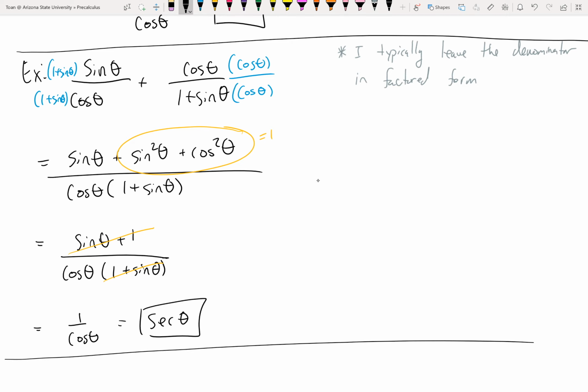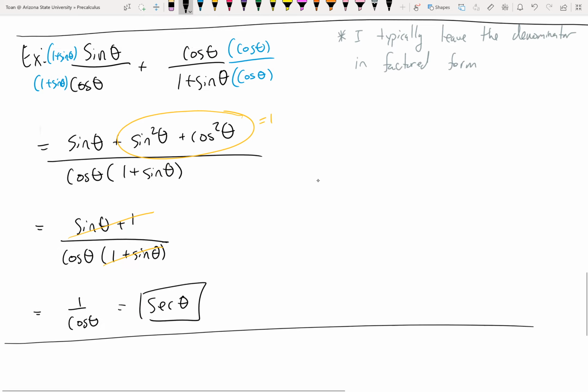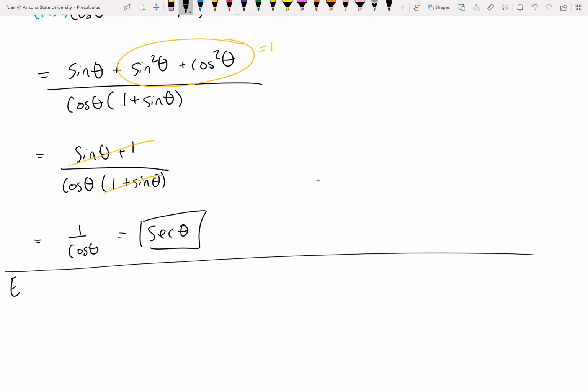Feel free to stop this video at any time if you think you've got the hang of it. I'm just going to do 1 or 2 more examples. Again, there's nothing special with these examples I'm picking. They're just random examples. The more you see and do, the more you learn. So I'm going to pick a random example from your homework. Say, let's do this one. Simplify sine to the 4th theta minus cosine to the 4th theta plus cosine squared theta.